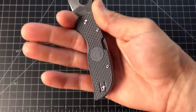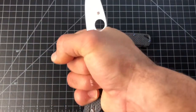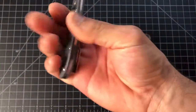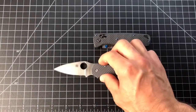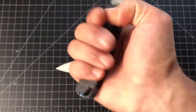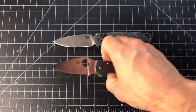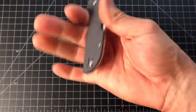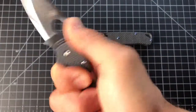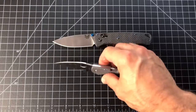Now this knife does have a 4-finger grip when you put your finger into the choil. So it does have a nice 4-finger grip. And this is the only way I really use this knife. I don't come back here, even though my hands do just barely fit. And again, I'll talk about my hand size. I'm about a medium to large, probably more of a large because of the thickness of my fingers. But this fits in hand really well. This does too, but back here, my pinky wants to fall off. It does work, and you can use it from back here, but I find myself in this grip 95% of the time. And I'm sure you will too.